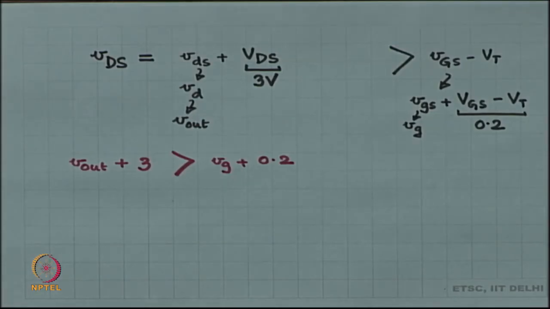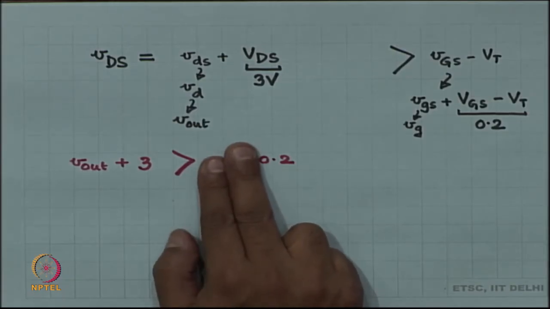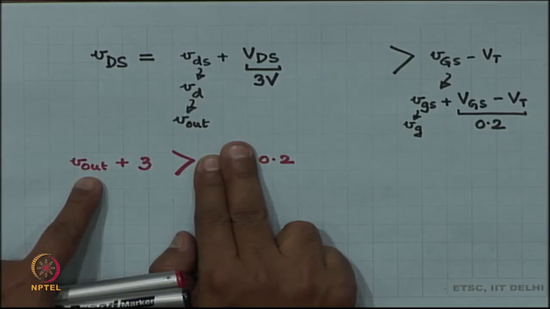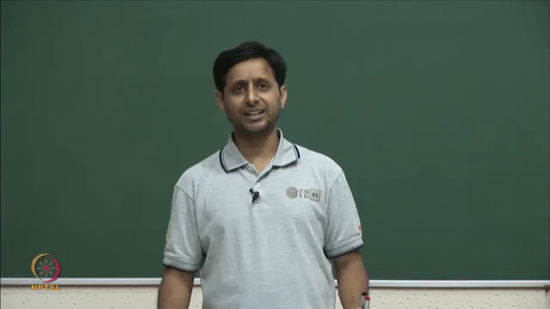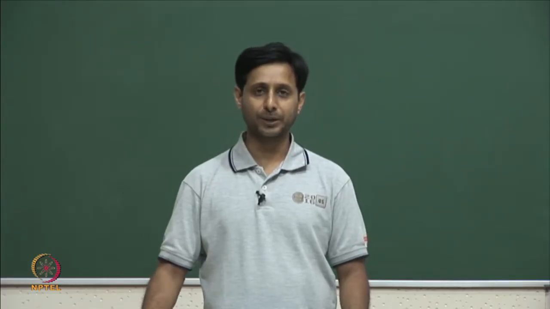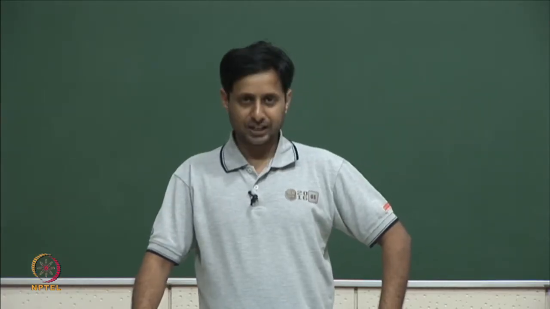Okay. So, one shortcut is to say that small Vg is very small and you forget it, in which case the V out has a limit. V out has to be greater than minus 2.8. If you say that small Vg is very small, that is a limit that can be said when the gain of the amplifier is very large. So, if you were thinking of a gain of 100 or so, then you know Vg can be very small.